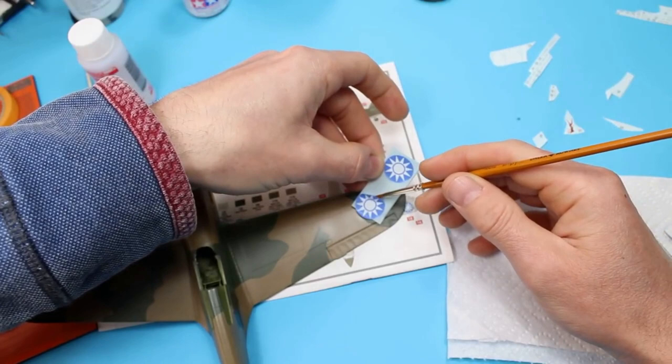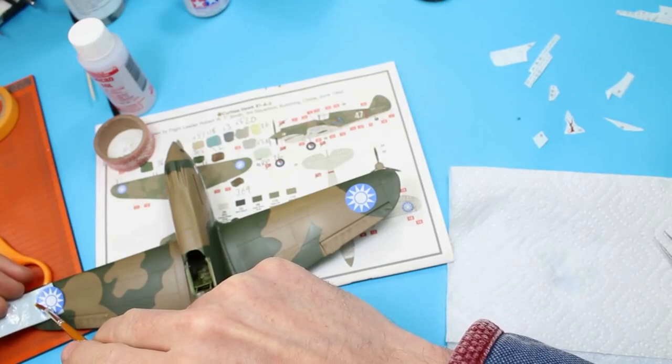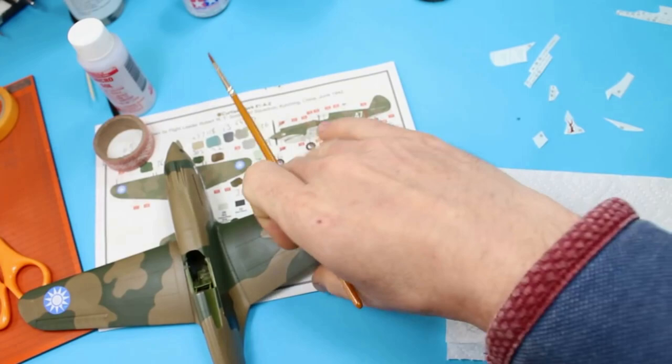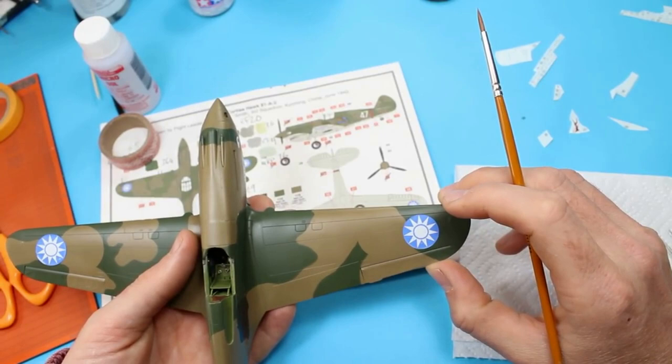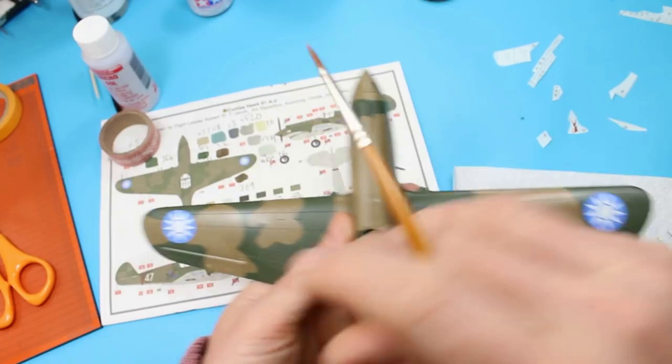Well, there was a chap, I forget the name, who left a comment in the previous video saying, did you notice that the roundels have 11 triangles when they should have 12? And I thought, that can't be right. And I looked it up, and they are meant to have 12 points, and these decals have 11 points. So why they've done that, I'll never know. Very strange. I've got to be honest, I wish I didn't know that. I do know it now. I can live with it, but it is a strange thing to do.